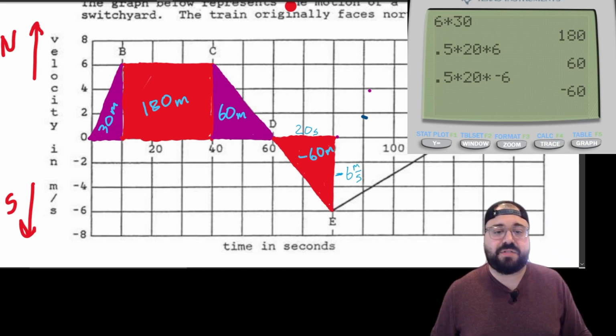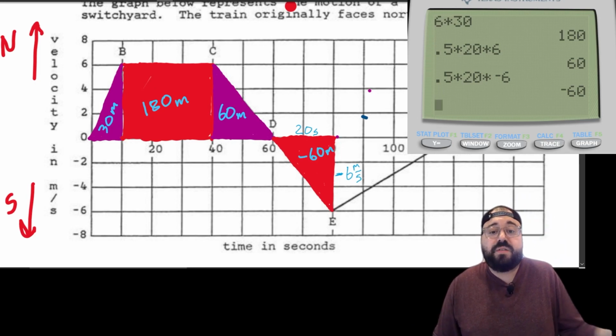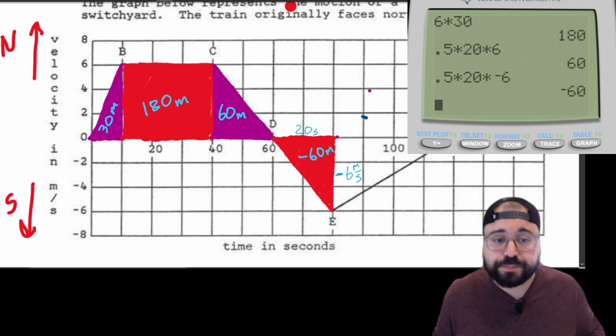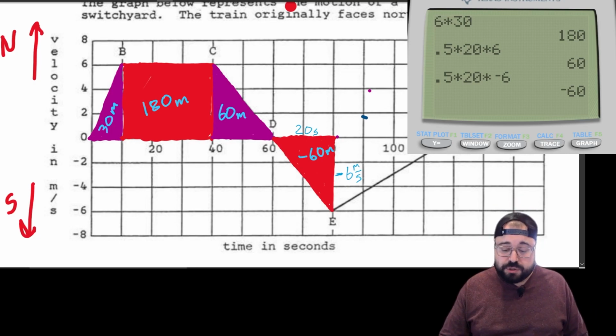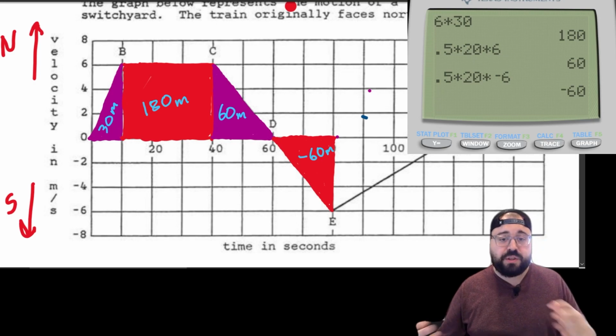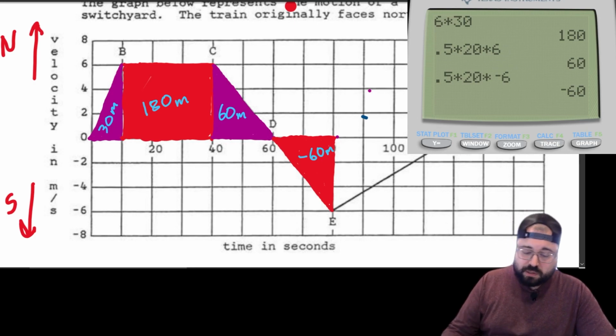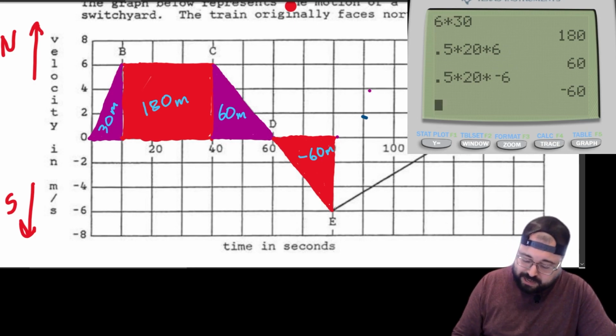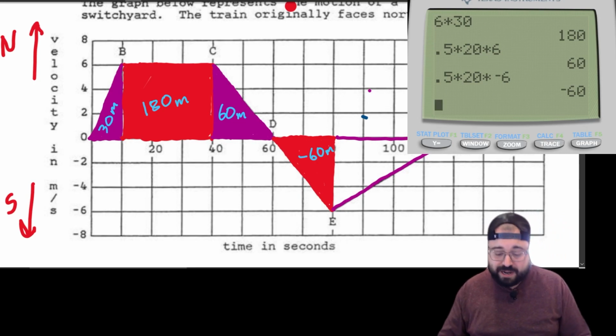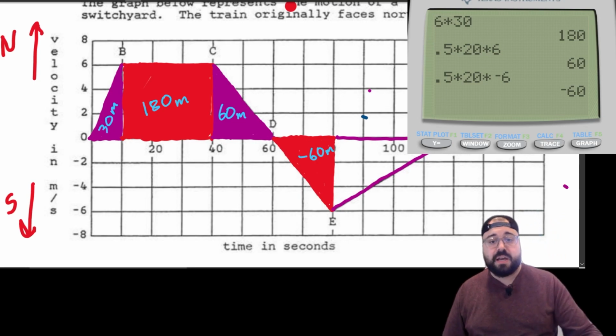And what does that negative sign mean? That means we were moving backwards, right? Which is hugely important for this question. So being diligent with your negatives and positives really pays off, I think, in this activity that we're doing here. Really in physics in general, honestly, if you pay attention to your negatives and positives, you're going to have a good time in physics. So here I go.